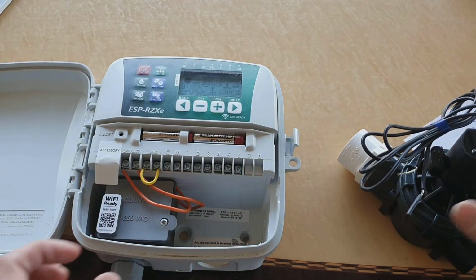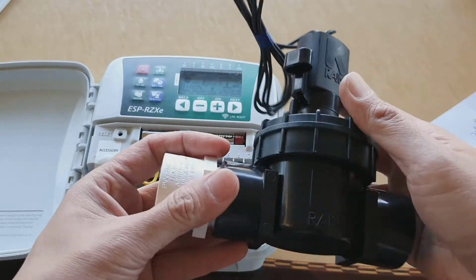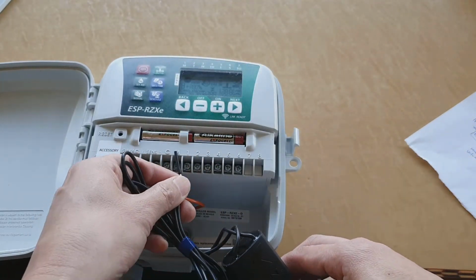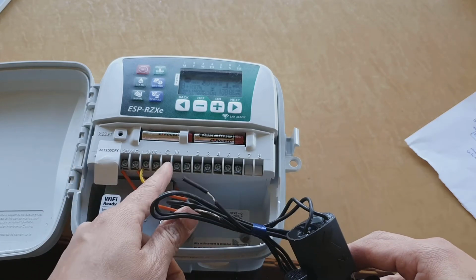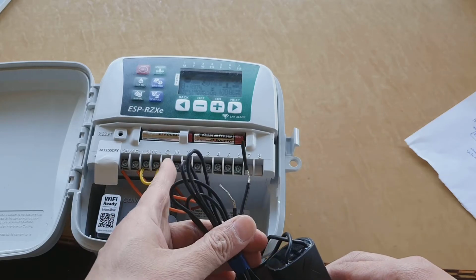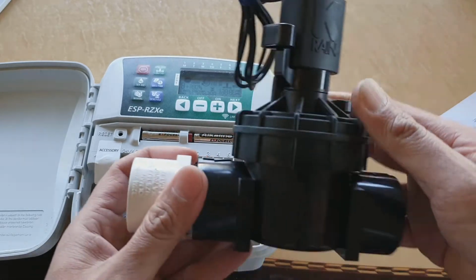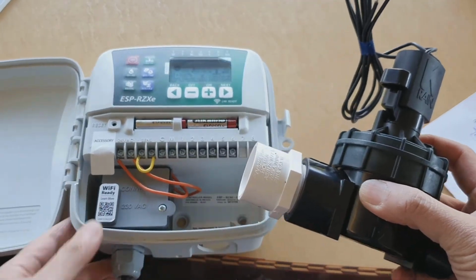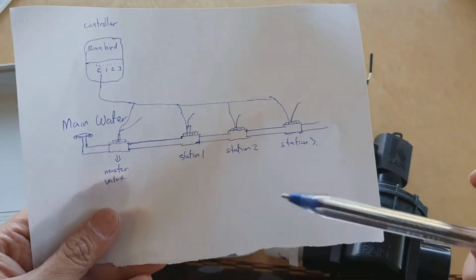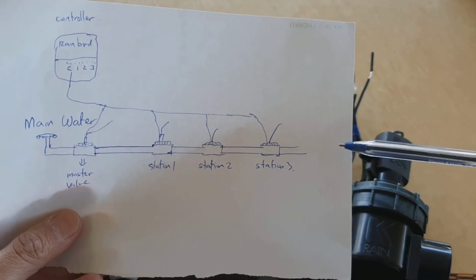So for example, if this is a master valve, we can connect it to the master right here, and then you've got a common line, then these are the cables that connect to the common line, and that's all you have to do to connect your solenoid to your station. And then you just simply continue with your diagram. So if you've got more stations, then you just keep going.